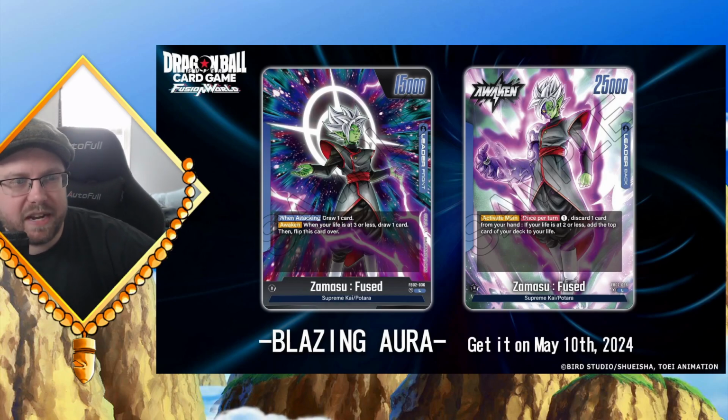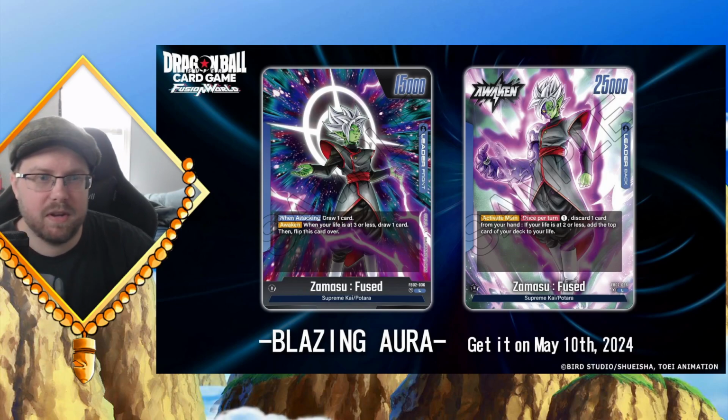15k on the Unawakened side. Draw 1 card when attacking. When your life is at 3 or less, draw 1 card, then flip this card over. Similar to the Broly leader, he awakens at 3 life. Instead of taking a card from your life to your energy, you're just drawing a card once you hit 3 life. So you stay at 3 life once you awaken.